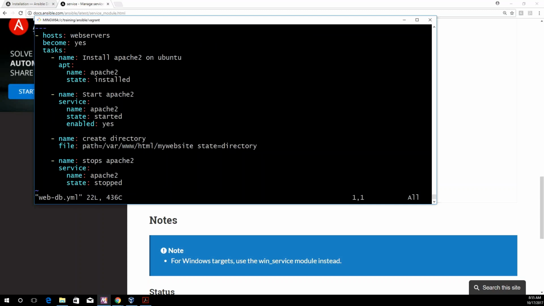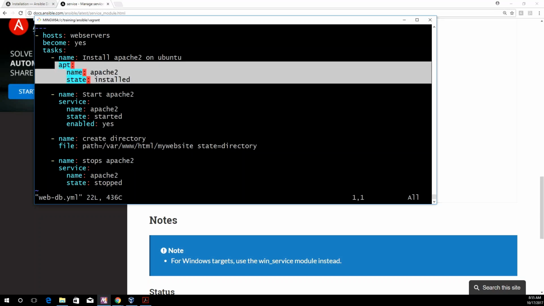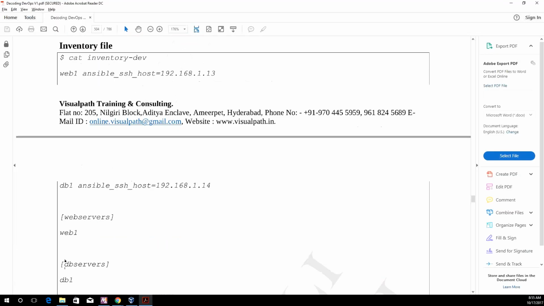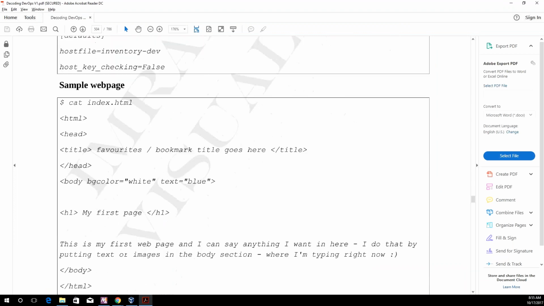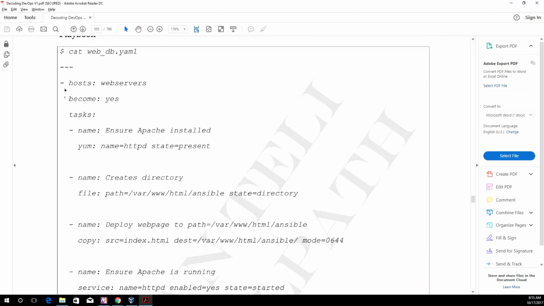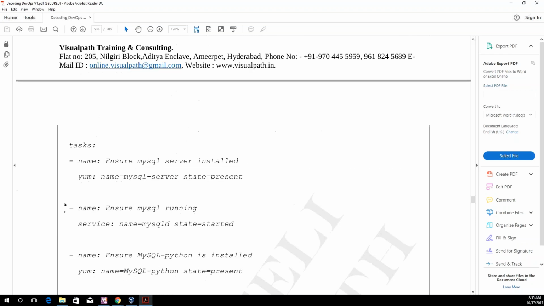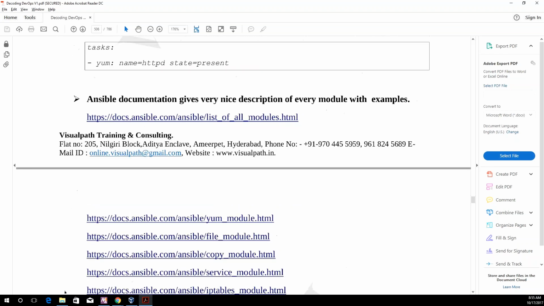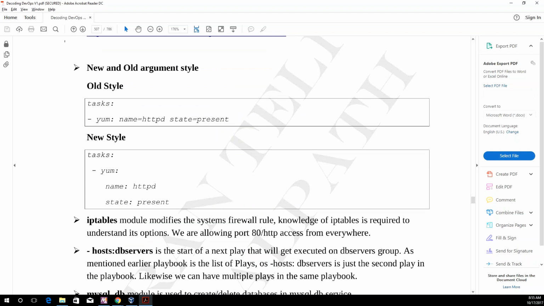So this is a newer method of giving the options. I recommend you use this method only. Don't use the method that is in the book. I'm going to revise all those things and change. But here I have put in the book also when this came in the latest way. See, new and old argument styles. So I've given you old style here and given you new style to do the same thing. So go with the new style. When I was writing this book, that time this new style came up, and I thought it's better for me to add it over there.